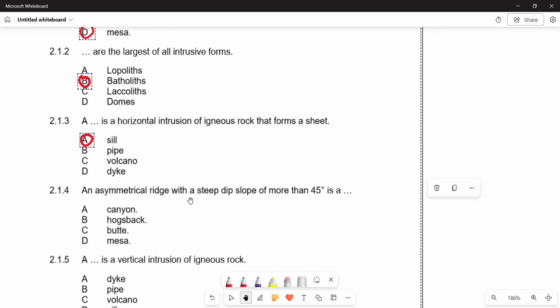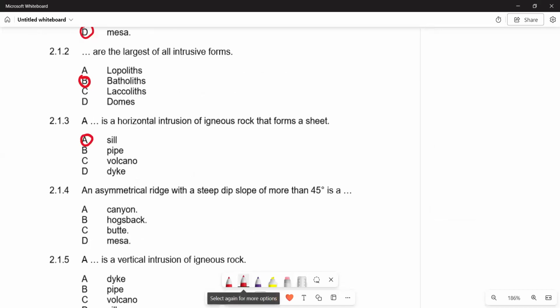A, you have got canyon, B, you have got Hogsback, C, you have got Bat, and D, you have got Mesa. So you would see that the correct answer that we have there is B, which is the Hogsback. Hogsback again, we can explain it from the dimension of geology and geomorphology, whereby we're saying a Hogsback is a long narrow ridge or a series of hills with a narrow crest and steep slopes of nearly equal inclination on both flanks. So this is the explanation that we have for a Hogsback.